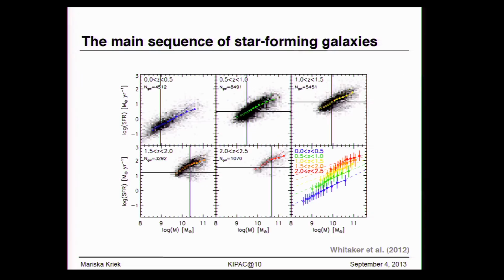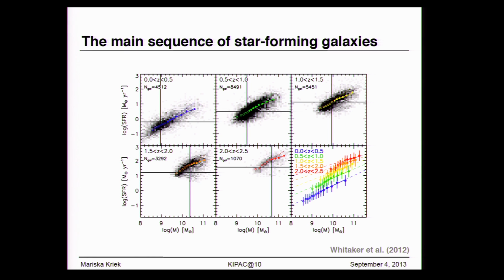Okay, let's first go to the star-forming main sequence. So this is a different plot. So this is lower redshift than what Dan talked about. So this is up to about a redshift of 2.5. Again, you see the star formation rate versus stellar mass. This is lowest redshift, up to 2.5. And you see, indeed, this nice sequence at all redshifts. So the slope is sort of similar, but you see that the intercept is rising. So the star formation rate at a specific mass is going up with increasing redshift.